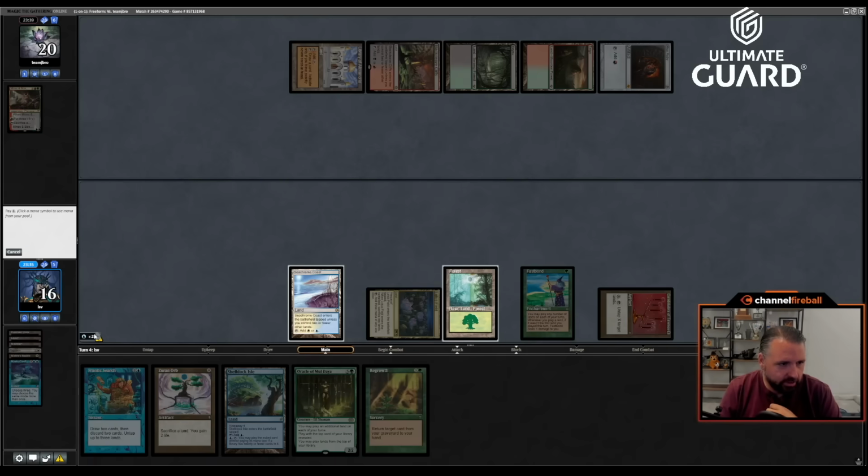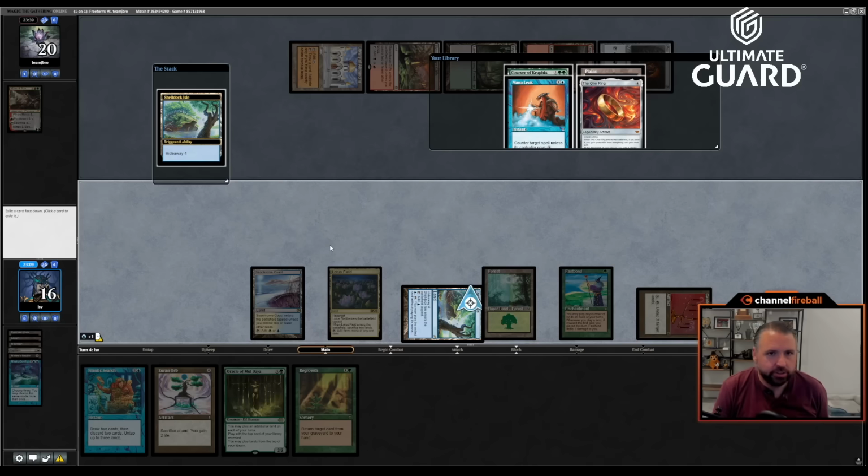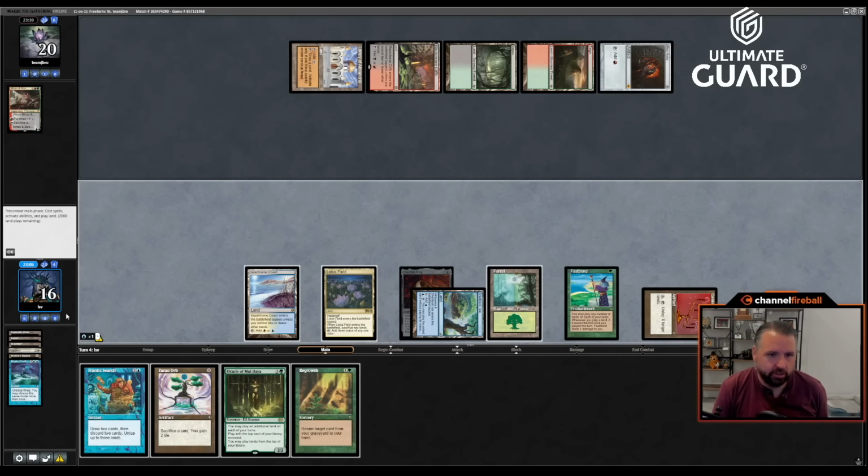And Candle that for 1. And then Oracle... Oh, this is awkward. I still have to Frantic Search first, don't I? Because if I cast Oracle here and don't hit on lands, then I still don't get to... The problem is I don't really want to discard any of the cards in my hand. Let's go Shelldock first. Okay, I hit the 1 ring.